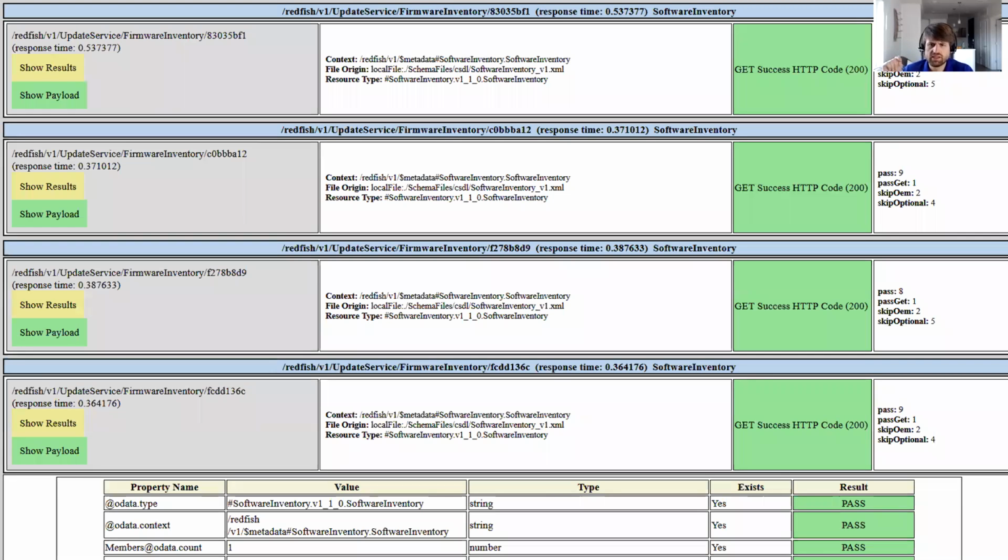So this is the Redfish service validator run on a recent OpenBMC master. Our current master passes with no Redfish validator errors. We run the Redfish service validator in CI. We're running it against an IBM Power Systems Witherspoon system. And if you're writing Redfish code in BMCWeb, make sure to test your code against the validator.